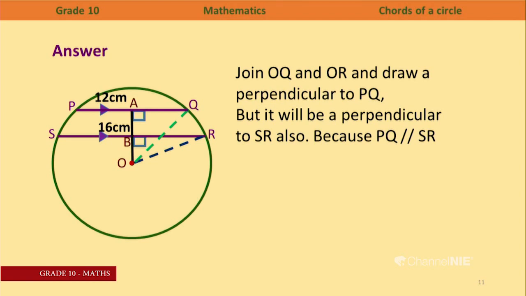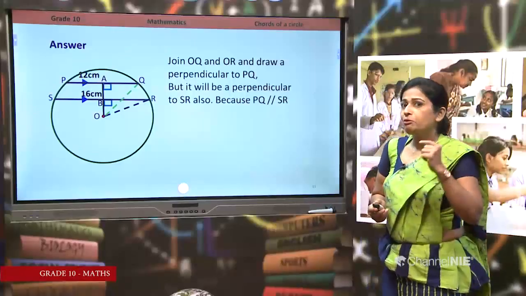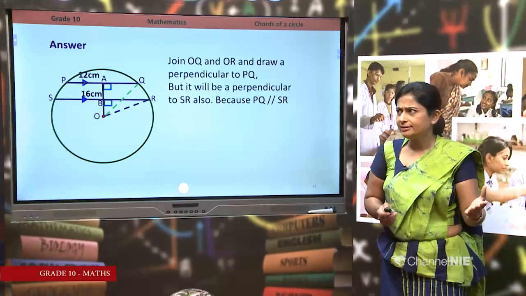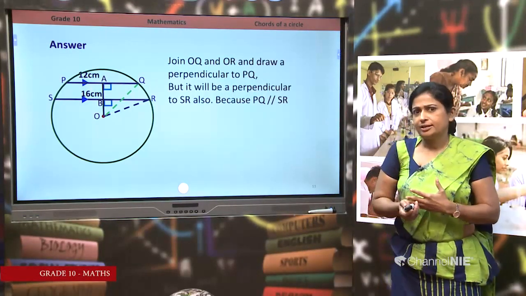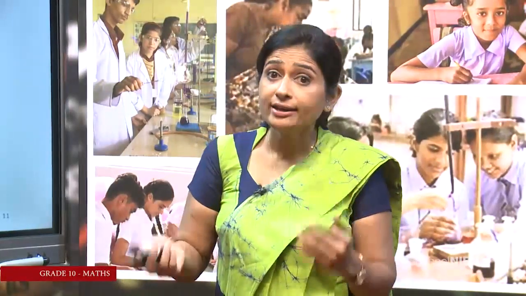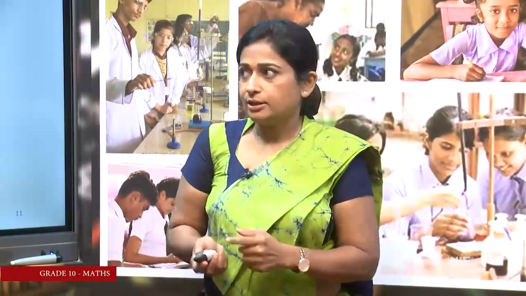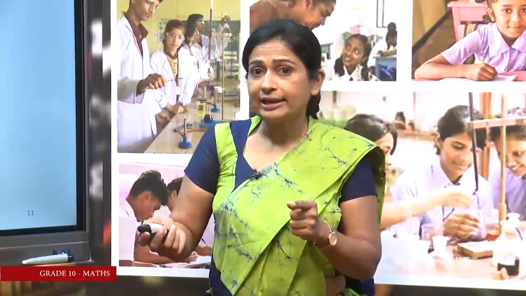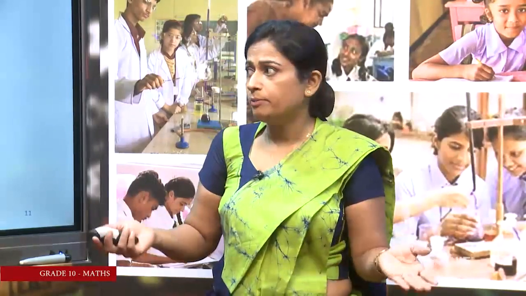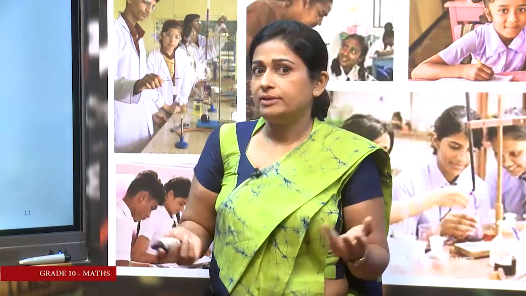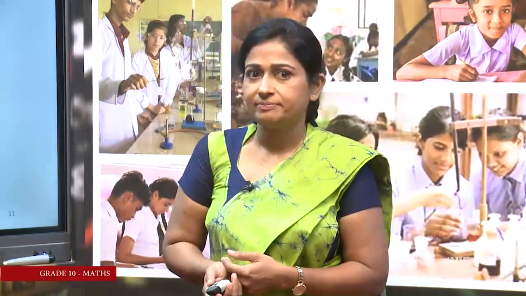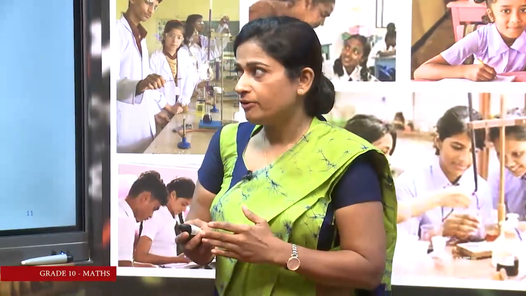How do we get the AB distance? If you know the OA length and the OB length, then you can get the AB length. By subtracting the OB length from the OA length, you can get the AB length. Let's try to find the OA length and OB length. How do we find them? That's the problem. If you know those two, you can find the AB distance.